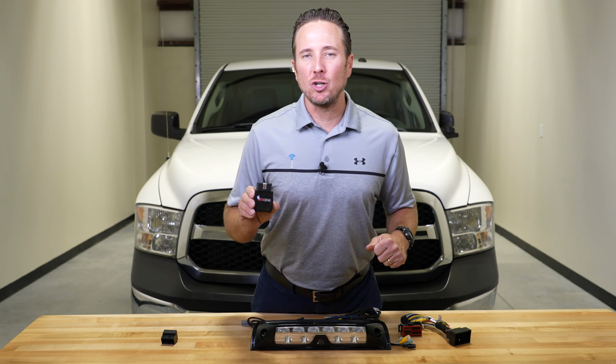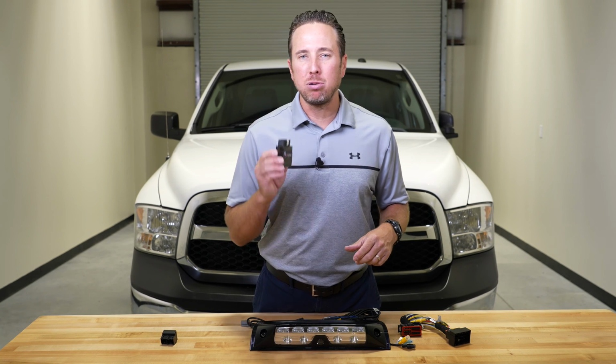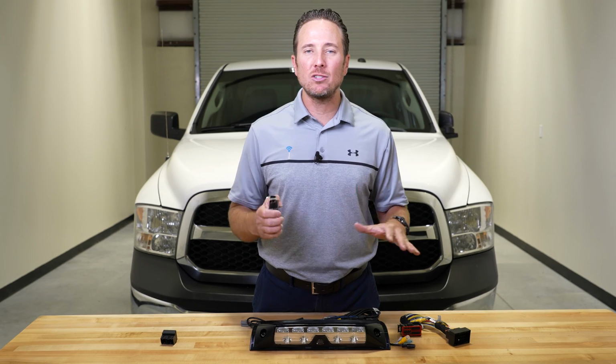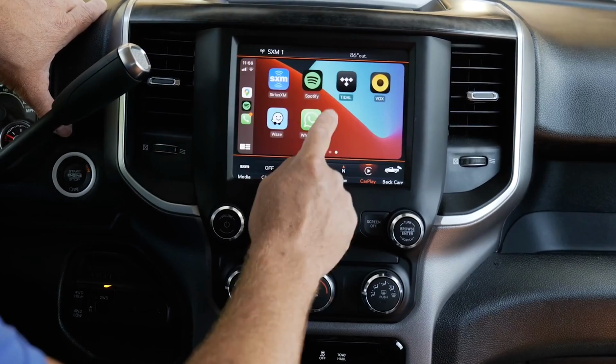You just plug it into your OBD2 port, make sure your vehicle is in the run position, plug it in, you'll see a green light, you just disconnect it, and you're done. The vehicle is programmed. So this feature will show up on your factory installed 8.4-inch touchscreen.